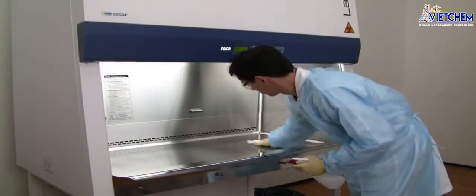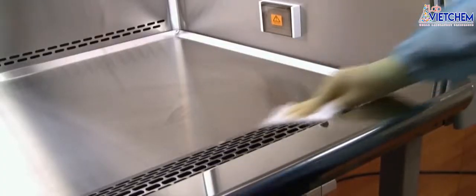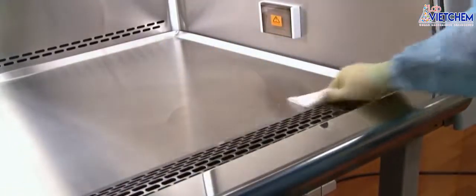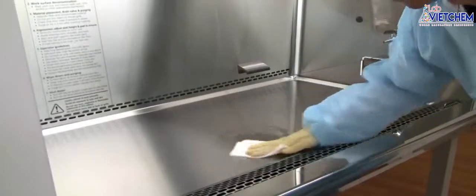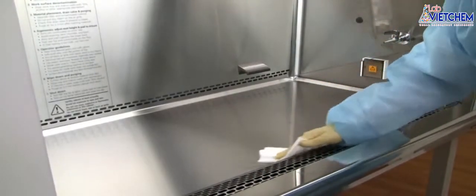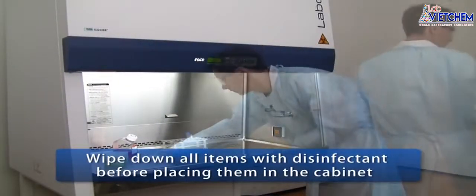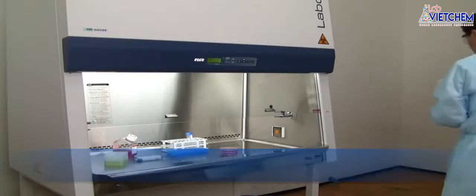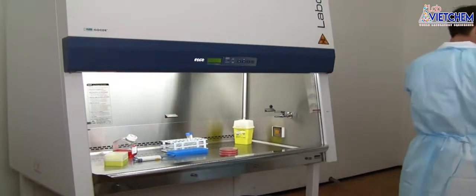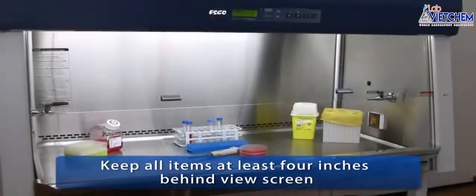Wipe down the interior work zone surfaces, including the front air grill, with a suitable disinfectant, such as 70% isopropyl alcohol. The most effective disinfectant will depend on the organisms manipulated and the work conducted in the biosafety cabinet. Wipe down the external surface of items with disinfectant, then load the cabinet work zone with all the items you'll need for your work. Check the list you've made earlier on. Make sure you have everything you need before you start.